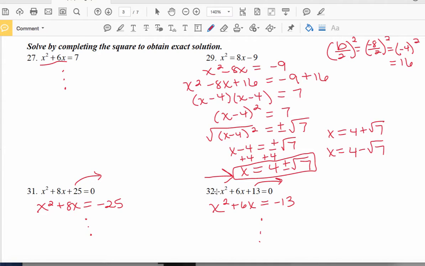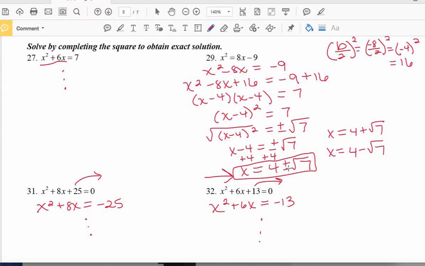And then you need to make sure that your square root is cleaned up. If this were, say, the square root of 12, then you would have to break that square root of 12 down further. If there was a negative underneath your radical symbol, you would need to take the negative out and turn it into an i. So not every problem just stops here. Sometimes there's a little more cleaning up that you would have to do with your square root symbol, but that is basically how you complete the square.